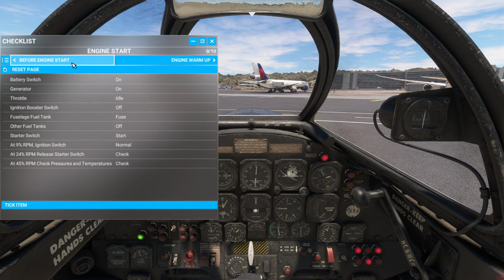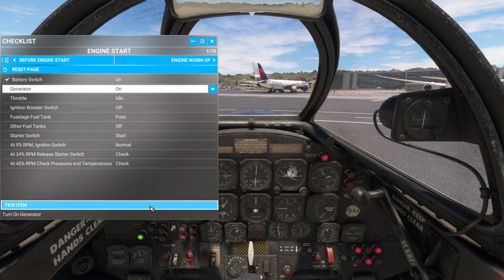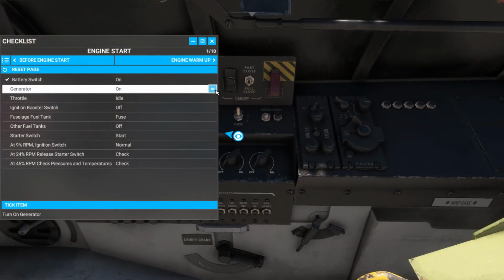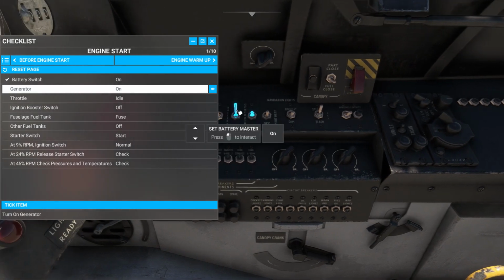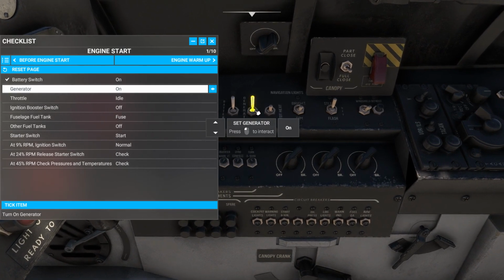So we're going to start with engine start. We've got our battery on, so we can highlight that and go down here and put a check in there. The generator, we need to turn that on. Where the heck is it? This little guy will lead us there. There is the generator switch. We'll turn that on by clicking on it with the mouse.